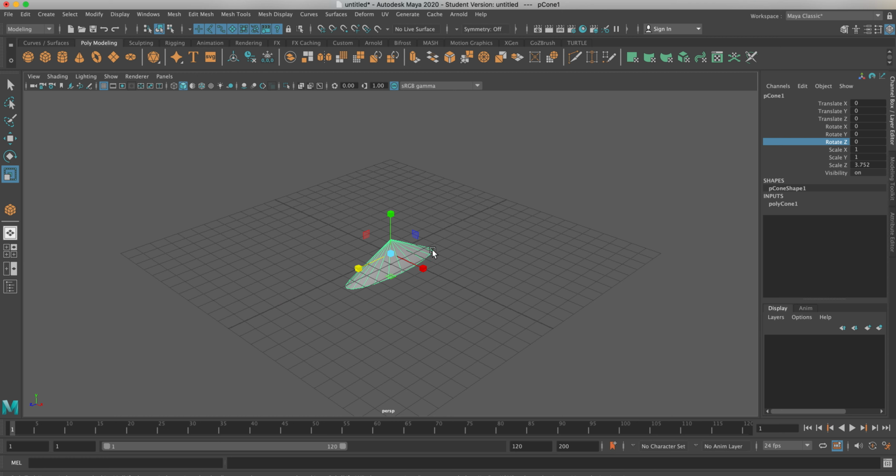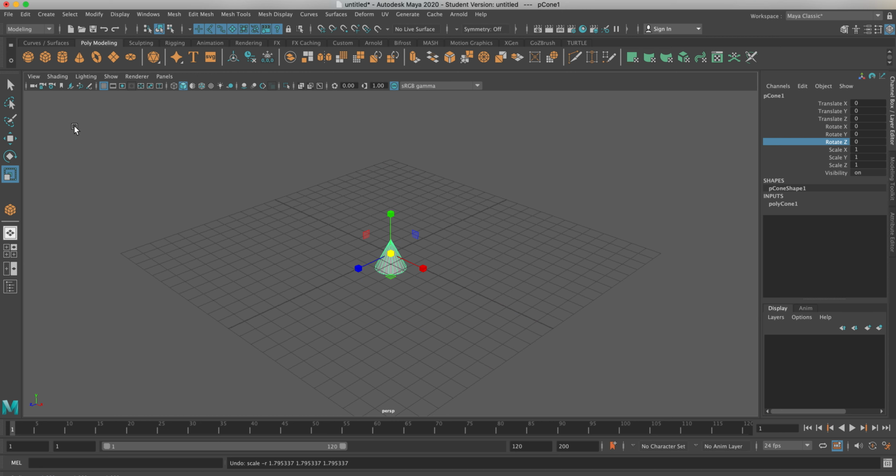And so I want to go back to where it was. I'll just hit Control Z for undo. I can scale in this direction, Control Z for undo, or this direction, Control Z for undo. Or if I want to just make the whole thing bigger and smaller, not change its shape, I can grab the very middle box right here, and that will make it bigger and smaller. And these numbers here and the scales will all three always be the same then. And I can undo it again.